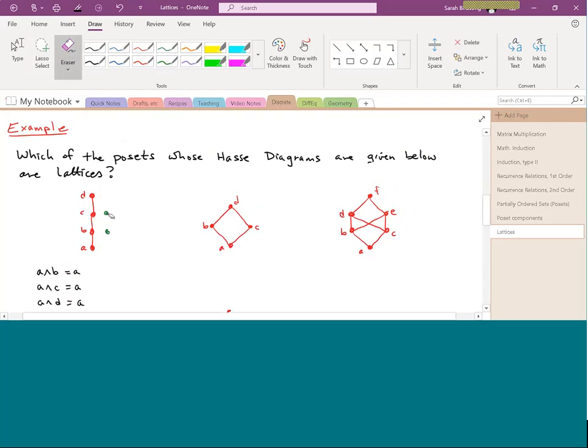You could also look at B and D. In that case, again, it's just a subchain or part of the total chain. It looks like just a single path. So the meet would again be the lowest one. In this case, it would be B. And if we look at the sixth and last possibility, we'd be looking at the meet of C and D. In this case, it would be C, the lowest one.